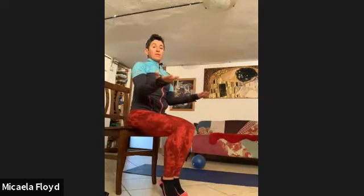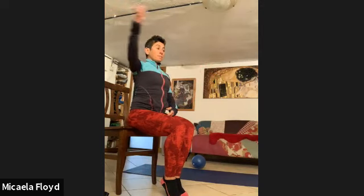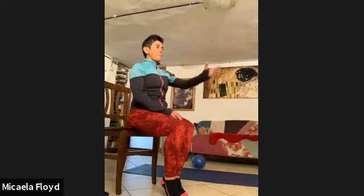And then I'm going to open up the other way. If I'm lying down, I'm a little bit restricted because the floor is underneath, so I can't let the arm open up past a certain point. But still, see if you can think of reaching the arm out of the shoulder socket, as if somebody was trying to pull the arm out to the side as I'm lowering it down towards the ground. Four.